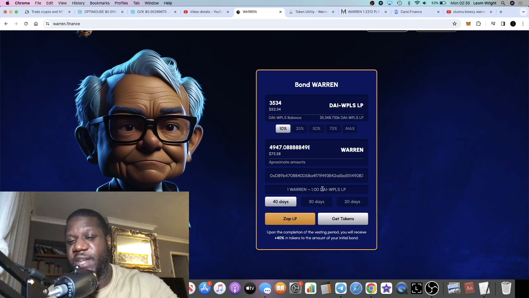If you choose 40 days you get a little bit more. The 20 days option is not available at the moment, okay, guys. But ultimately I'm going to stake this, and I'm going to show you how to stake this anyway. I believe that when you stake it, it's basically locked in, and you get your return on investment through your dividends, okay, guys.